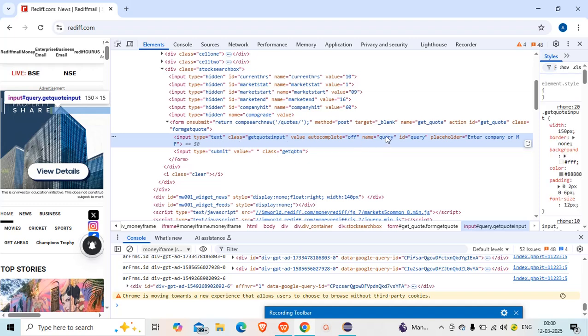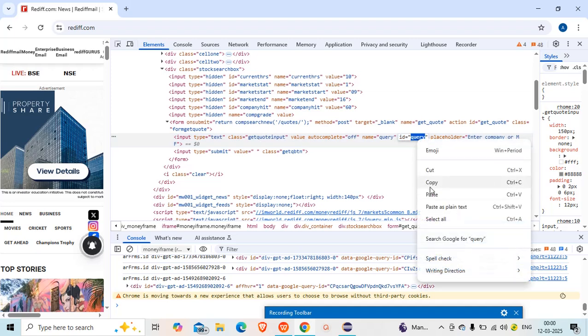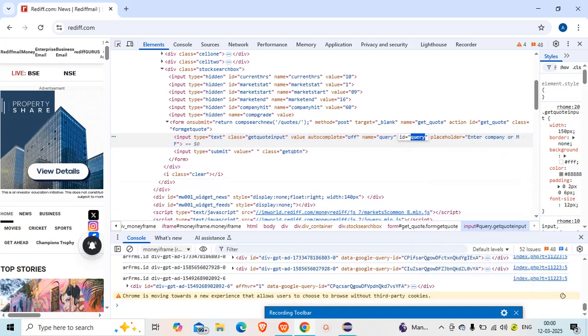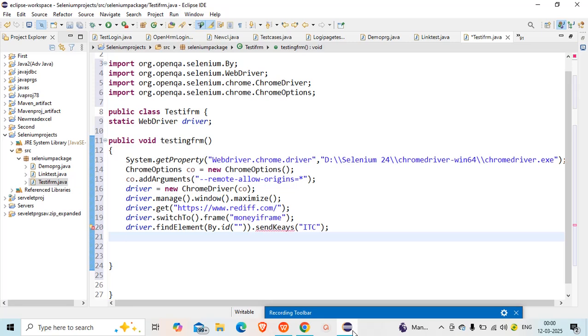So the name is query for the text box. The name locator's value is query and the id locator's value is also query. So we need to copy this value and enter it here. The spelling is wrong.